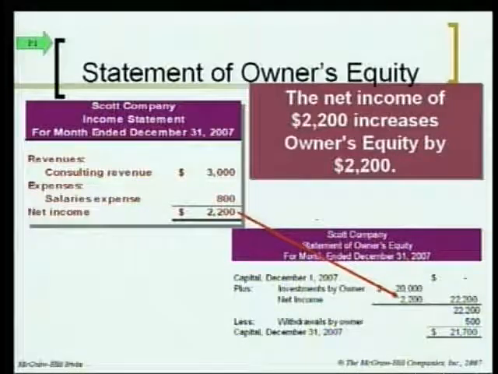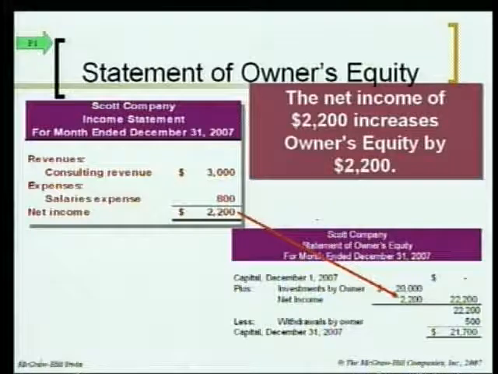Yeah, it kind of goes back a little, but when you were talking about how you have to have the name of the company and everything, can you have specific dates, or does it have to be for the month ended? No. You mean like, give me an example. Could it be like January 22nd to February 22nd instead of for the month ended? Yeah, go back to the month ended slide. What you're saying is, could this say December 1 of 07 to December 31 of 07? Yeah. I probably wouldn't count off for that. It's probably not classical formatting, but it would show that there's a given period of time. It would say the beginning and the end of that time period.